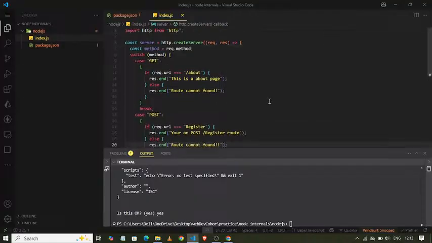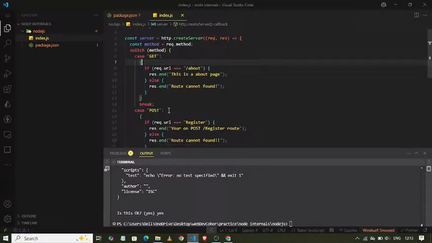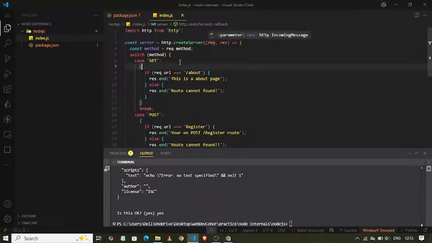So this is the basic boilerplate for the Node server. What we are basically doing is creating a server which accepts a callback function which has two parameters, request and response. Based on what request.method gives us, the method of the incoming request, and request.url gives us the route of the incoming request, we have built our own logic using a switch statement to handle our routes.